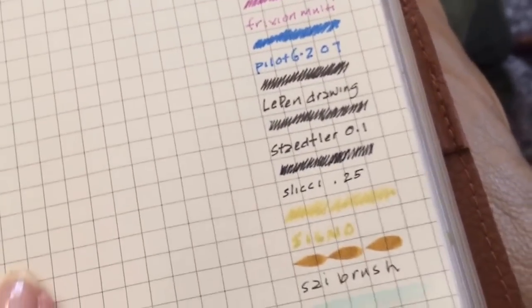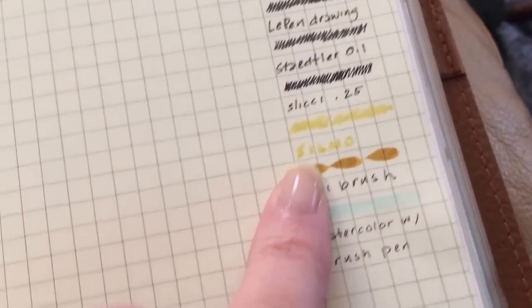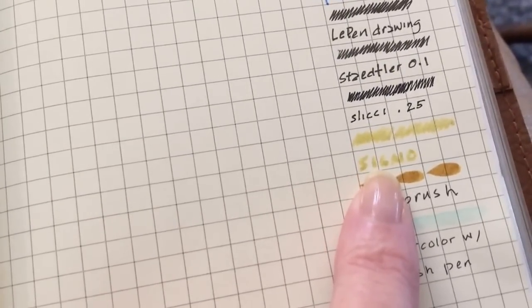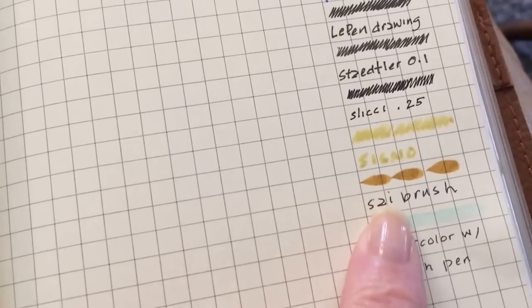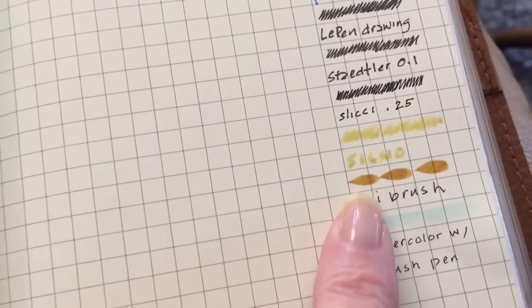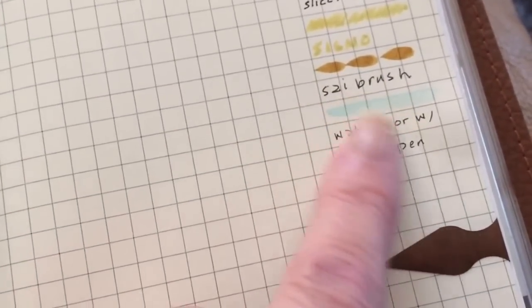I did some pen tests on this, and I was really surprised how well it did. I tested the pens that I really use, and some of them have been challenging on a lot of papers. This is a glitter Signo pen, which always comes through, and this is the SAI brush pen, which comes through a lot, and this is the plain water brush pen with watercolor. So this is just basically wet.